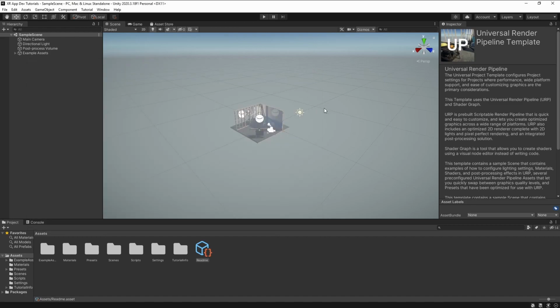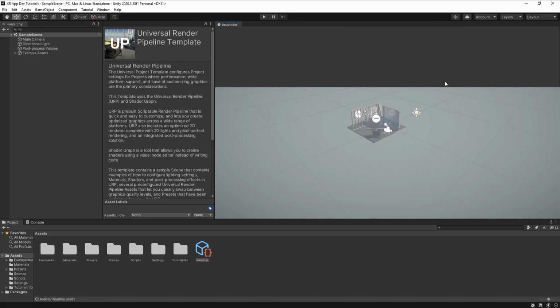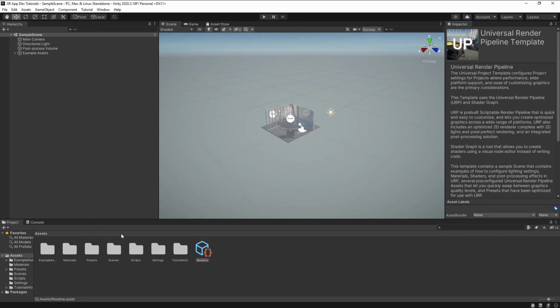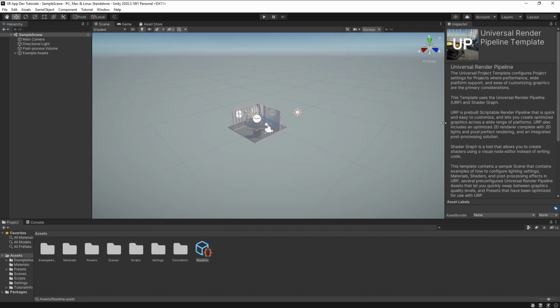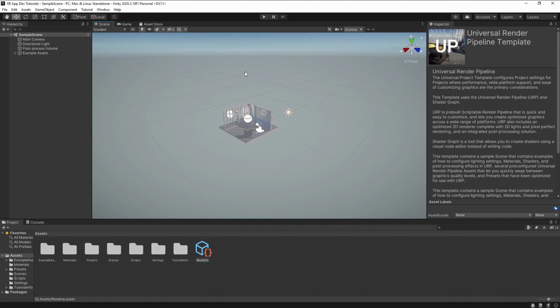Secondly, for these tutorials, I will be using Unity's default layout with Inspector on the right-hand side, Hierarchy on the left-hand side with Project and Console on the bottom and the Scene and Game View in the center. Now, if you prefer a different layout, such as the inspector over here, or certain things on the bottom, or your scene and game view in a different window on your computer, that's completely fine. Just note that I will be using the standardized layout view for these tutorials for everyone to follow along easily.